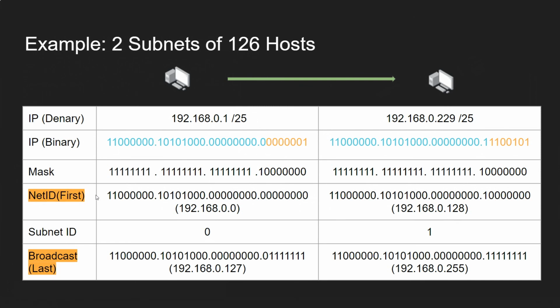The other thing that gets reserved is the broadcast address. This is very similar in that all of the first part stays the same, but you replace all of the host bits with ones. Whereas the network address replaces them all with zeros, this one replaces them all with ones. Do that, and then you can transfer it back into denary, and that will get you the broadcast address for that subnet.